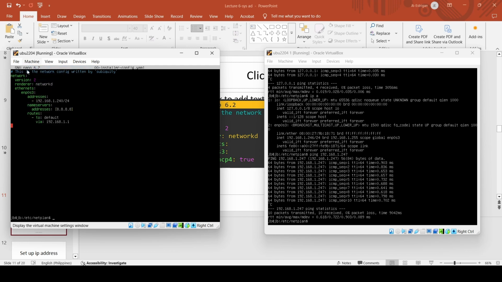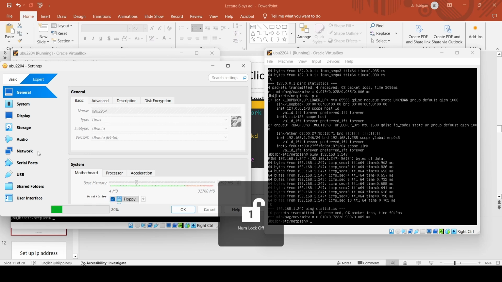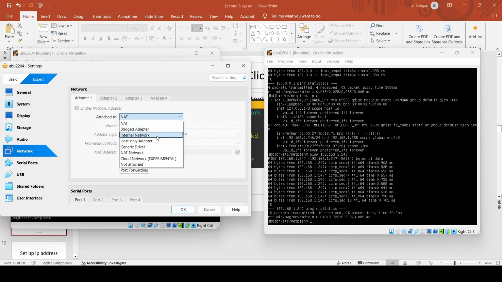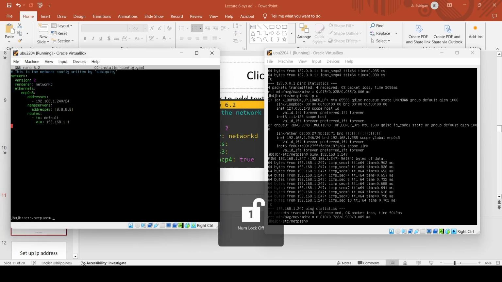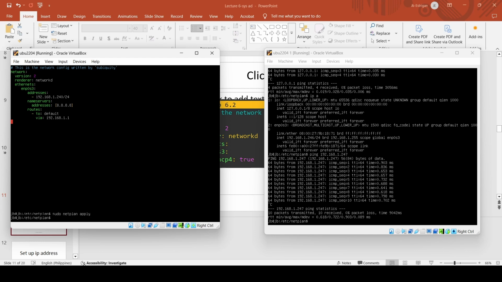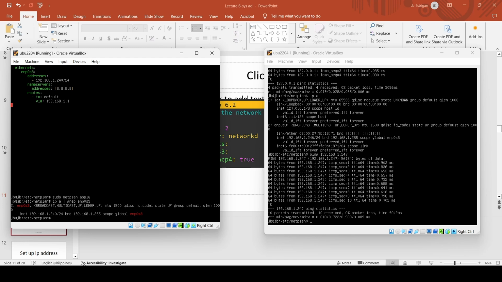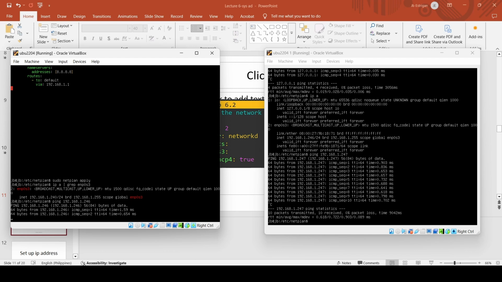Let me just go back to the internal network setting of the virtual machine, change this to internal, and then do sudo netplan apply. If I do ip a, let's say I will set it to enp0s3. So I have an IP address 192.168.1.240. Now going to ping the IP address on the right VM, 246. I'm now connected to the right VM.